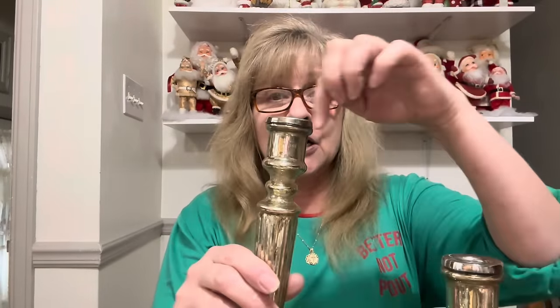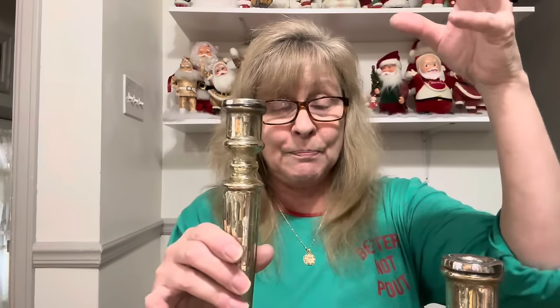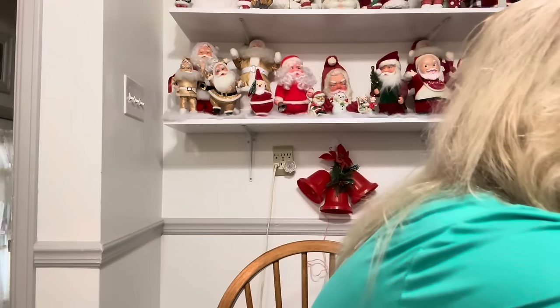It was all over here, and I tried to get as much of it off as I could. But I would suggest using bobeches on here to catch the candle drips so that you wouldn't have to constantly clean the wax off of these. Or even better, if you have a pair of Lucite candles, like the clear ones with the gold flecks or silver flecks, OMG, stunning. Those would be stunning in here.